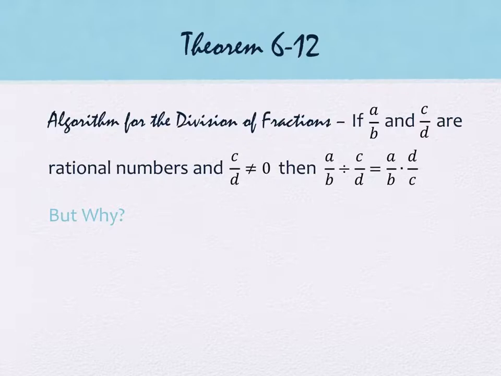So the basic idea is that division turns into multiplication by the reciprocal, right? I mean, that's what you're doing. You're flipping the fraction at the end, and it becomes multiplication. But I'd like for you to understand why that works, because it looks a little bit like magic. And there's a really very good reason why it works.